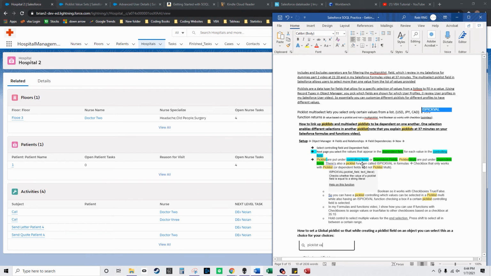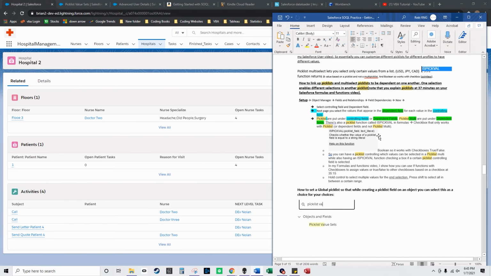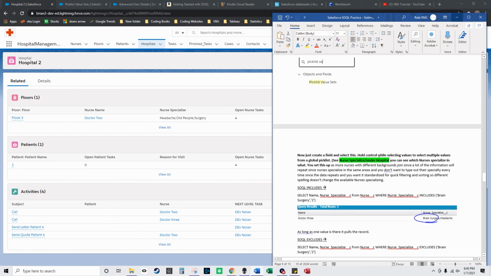So you could have the dependent field and the controlling field. A normal picklist, not multi, can be put in controlling fields or dependent fields, and picklist multi can only be put under dependent fields. And ISPICKVAL only works with the picklist function, not the multi-picklist function. So you can watch my Salesforce Formulas video if you want to learn more about that.